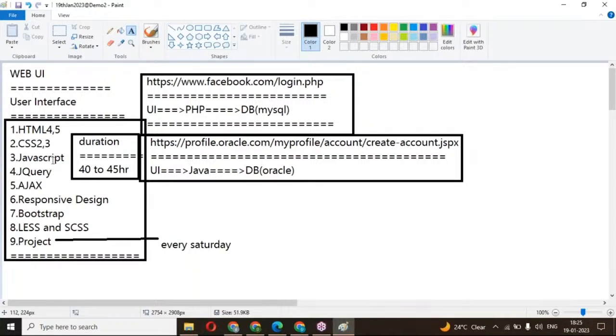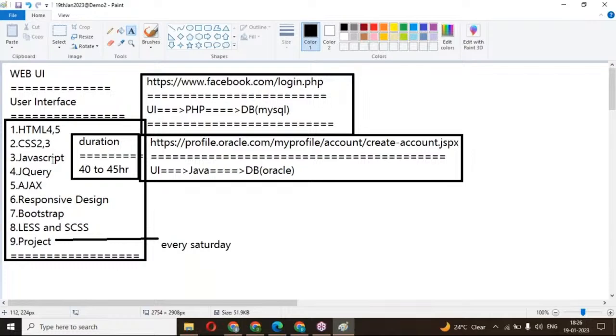A full stack developer should know all three things, and on the server side they also have to know frameworks, Java related frameworks and PHP related frameworks. Everywhere they are looking at framework development. Why? Because it is easy and fast. We can develop the project quickly, and we need not write everything from scratch. We'll use frameworks for developing our application.